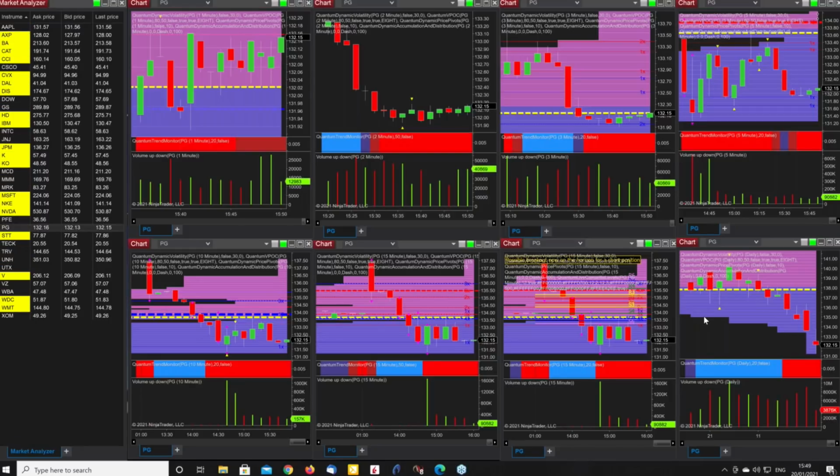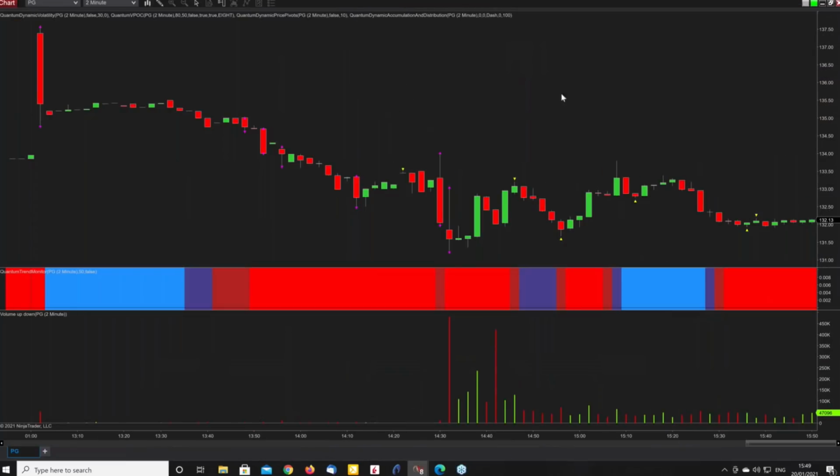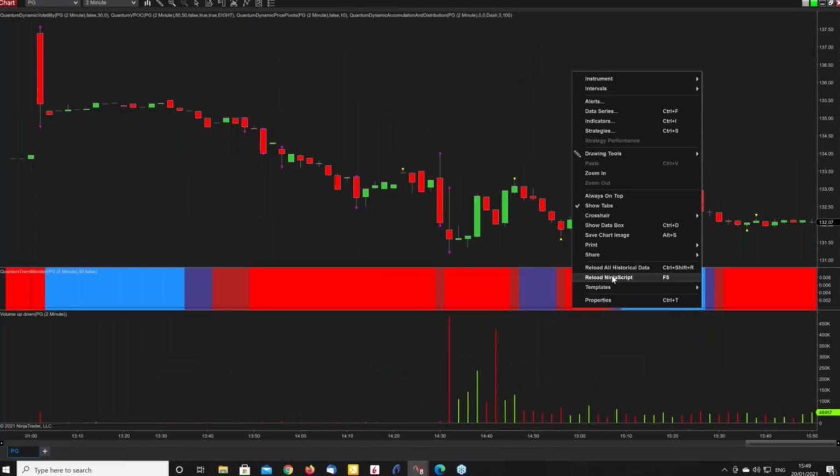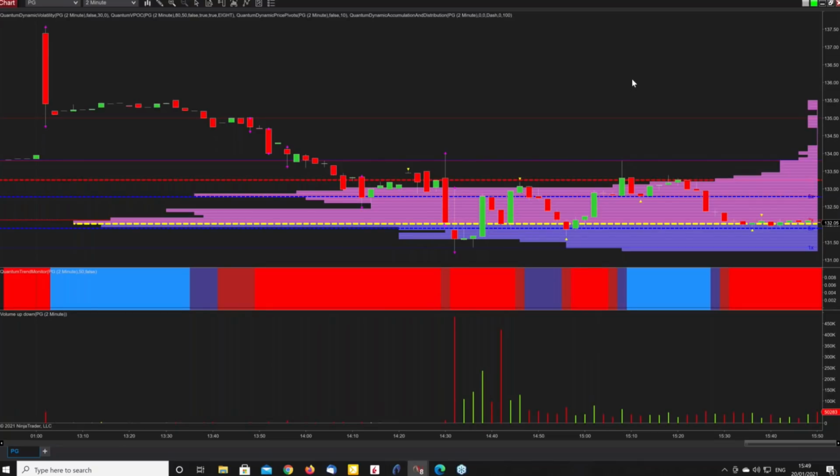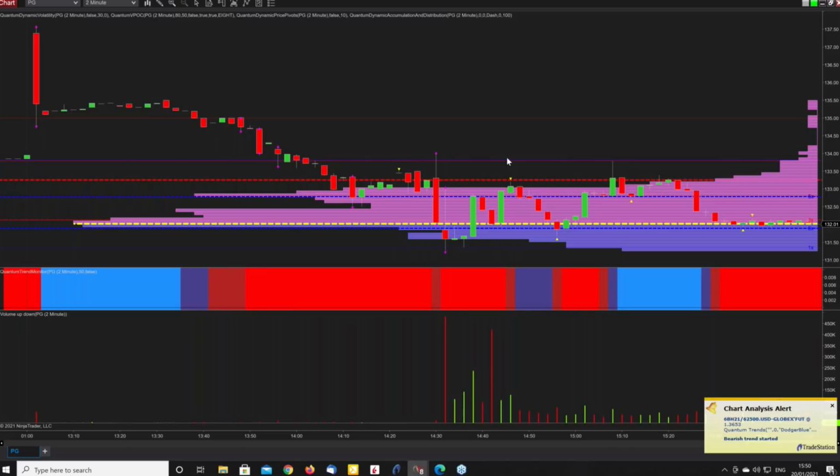It's really just comparative. Let's pop this one up. This is Procter and Gamble. I'm on 2 minute here, so this is obviously intraday scalping. What do you classify as a widespread candle? What do you classify as narrow spread? It will depend on what session you're trading and what instrument you're trading, but it is all comparative, because the whole essence of volume price analysis is a comparative methodology which you apply to that particular session.